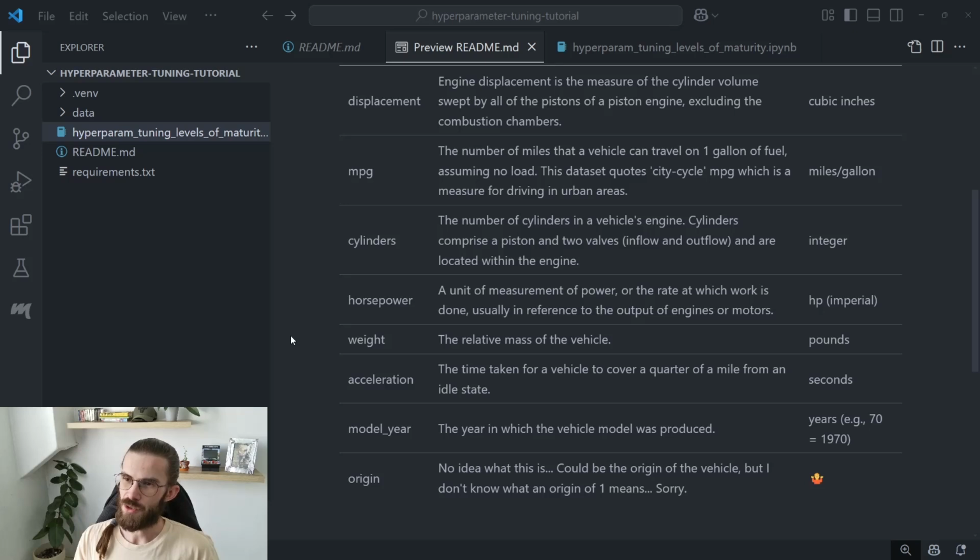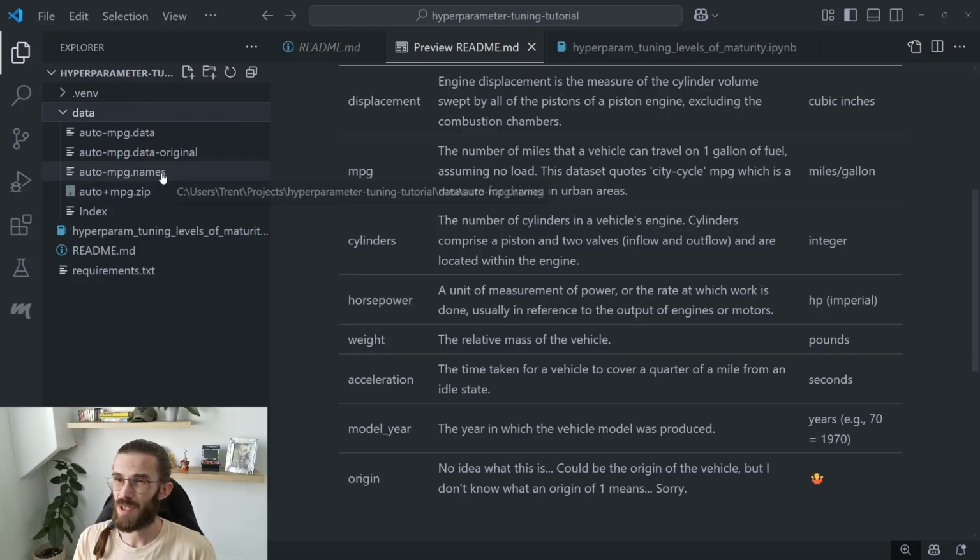All right, jumping into VS Code over here, I will leave a link to this repository in the description below if you do want to follow along. And as mentioned, I am using the AutoMPG or automobile miles per gallon dataset for this demo. I'll also include it as part of the repo in the data folder over here because it's really small and can fit nicely into the repo, so you don't have to go and download and unzip and do all of that kind of stuff. This will just work out of the box.